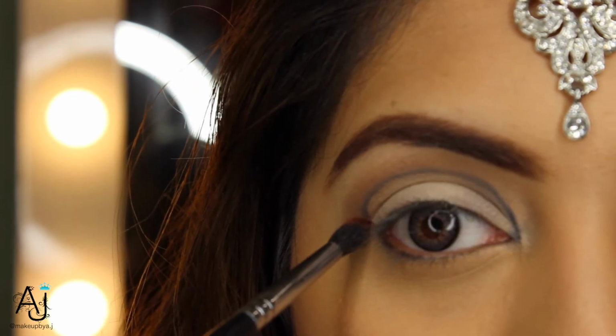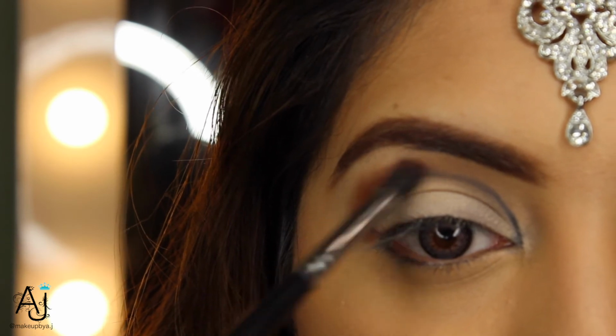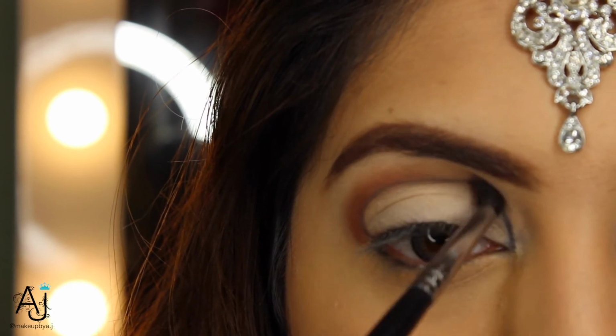Next, picking up the shade Morocco, I'm going to be taking this onto the same blending brush, and I'm going to be blending this directly on top of Soft Peach.